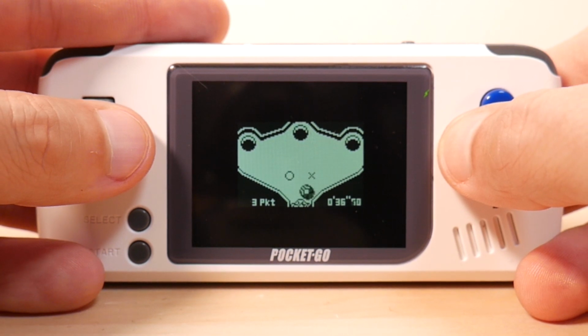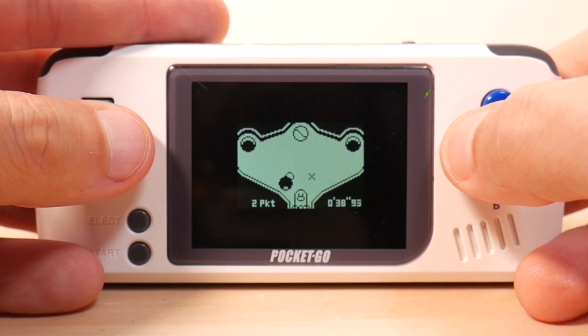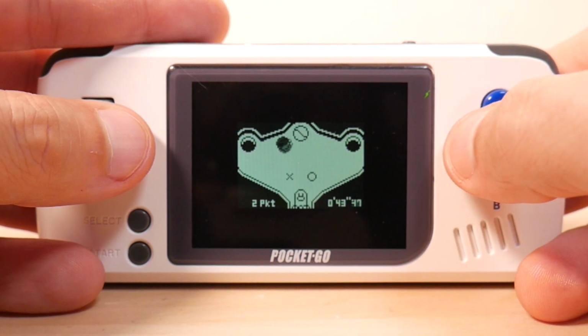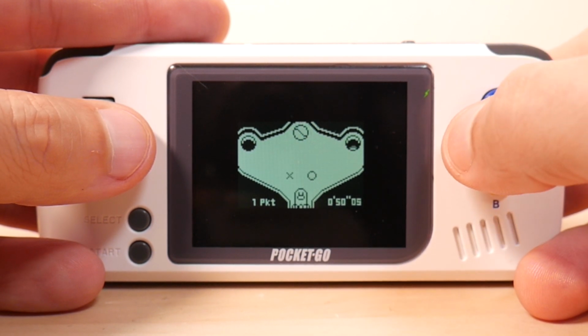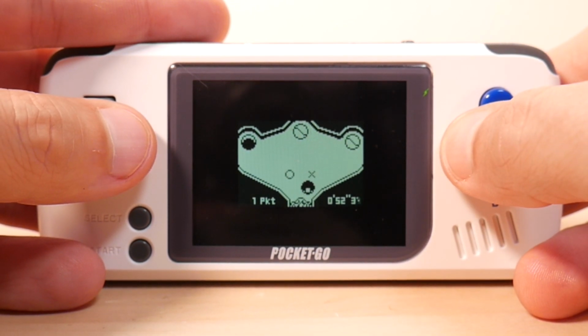Ever wonder what a Poké Mini game looked like? Well, it looks like this. I have no freaking idea what I'm doing. What the? Come on. Come on. Get in that hole. There we go. Just want to see what happens if I get it in the other... Here.